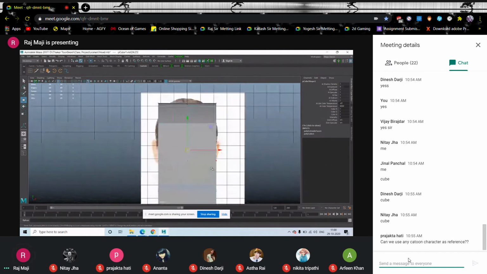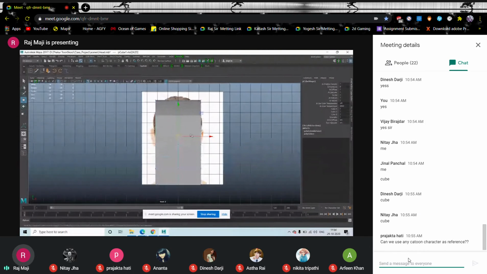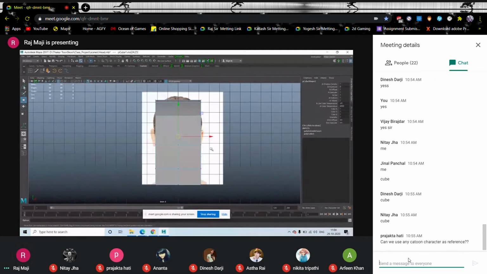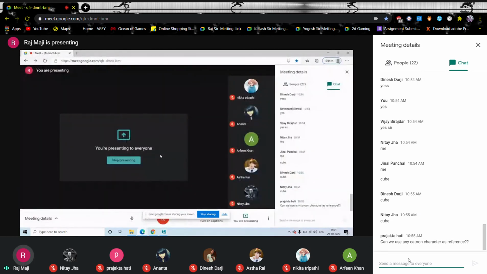Okay. What will be the next thing? Before doing anything, just try to understand. This is a symmetrical model. Whatever we are doing this side, that side, it has to be the same. So if there is any option, whatever we'll do in this side, that side automatically will happen. Then nothing like it, isn't it? So can you guys guess what is that option? You have used it. Can you guess it?